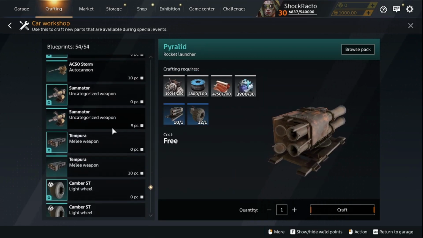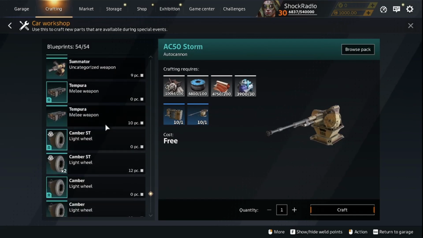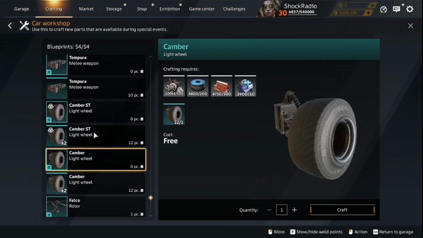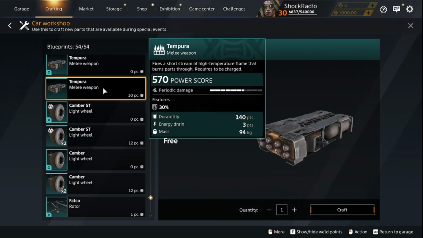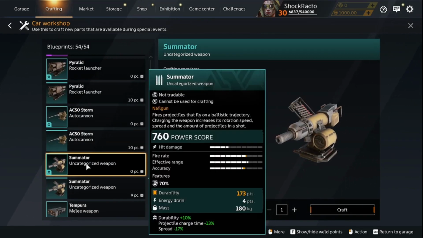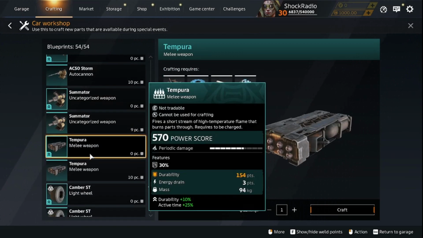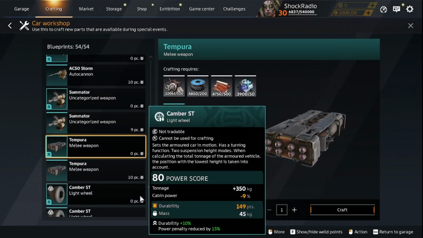It looks like you can also craft these items for reduced cost, or if you don't have them available to craft, they're making these guys available to craft for players that may have missed out on old battle passes. Moving on, Summoner: durability, projectile charge time, and spread. Tempora: durability and active time.